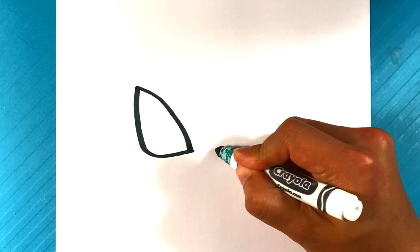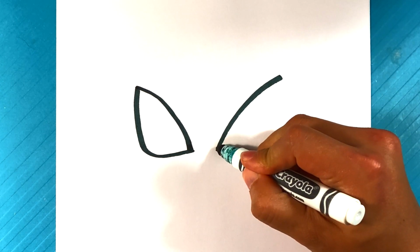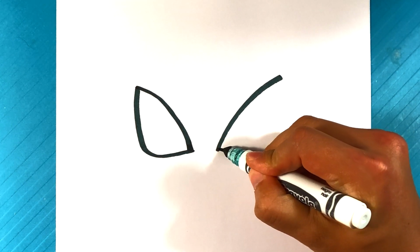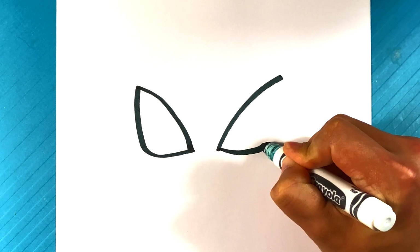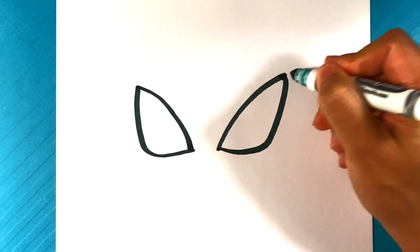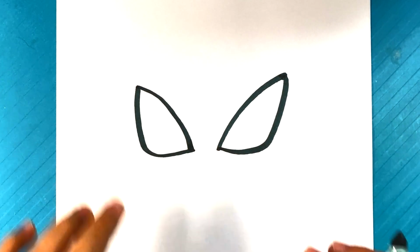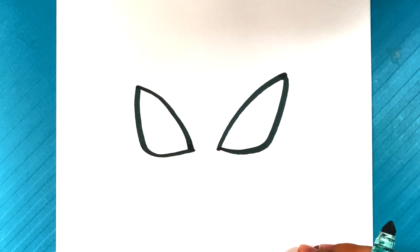Go over here. More or less mirror that shape as close as you can. You can always do a little asymmetry, right? You can have one eye smaller, like he's like that kind of thing, because he certainly does that a lot. And don't worry about it. As long as it's close enough, it's all good. Like I said, you can either try what I'm doing, close enough, or you could do completely asymmetrical, like a bigger eye and then a smaller one, like he's squinting. Like, huh? What? So up to you.